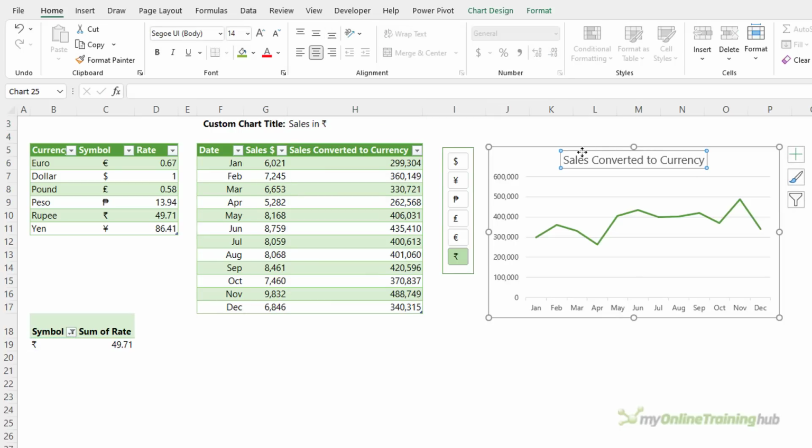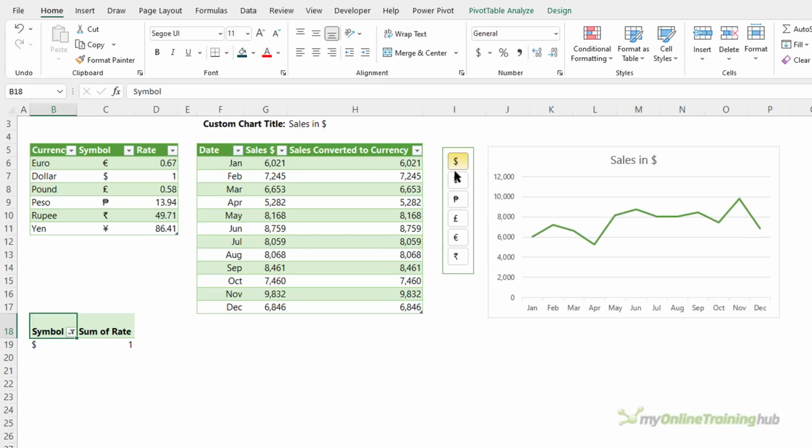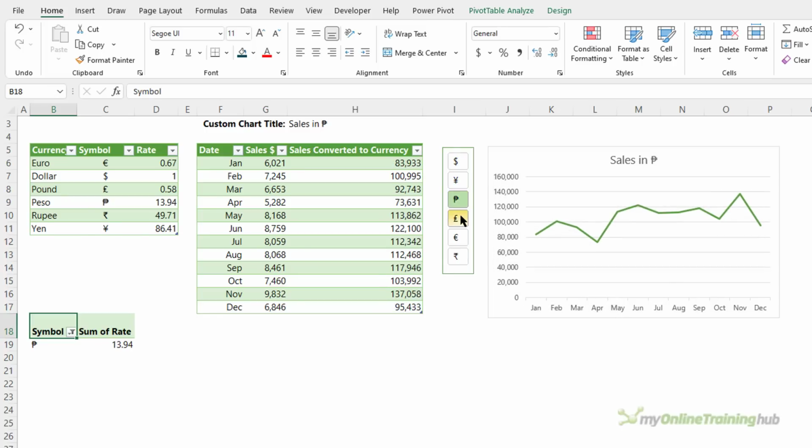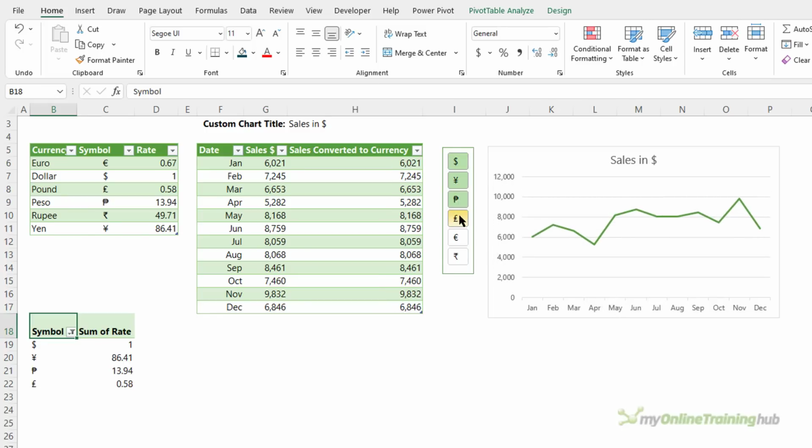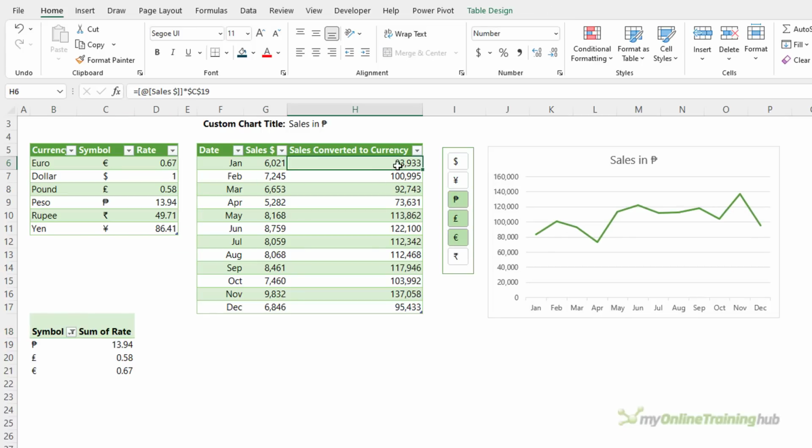Now all I need to do is select the chart title, in the formula bar equals, reference the title, press enter, and there it is. Let's test it out, and it's updating. Now, if your user selects multiple currencies, it's only going to convert based on the first one displayed in the pivot table. Because remember, that's the cell that we're referencing, that first one in the pivot table. So we can build in a little warning for our users.